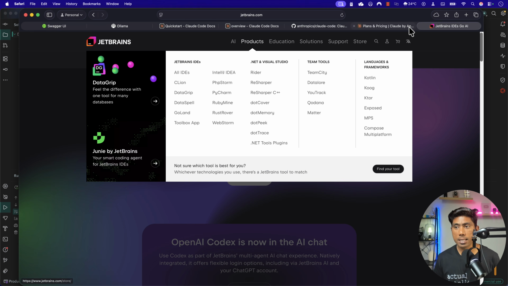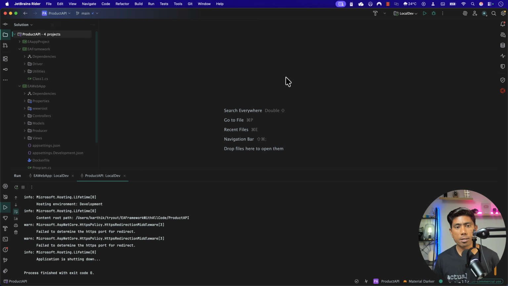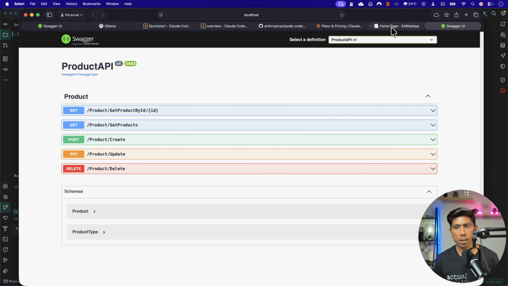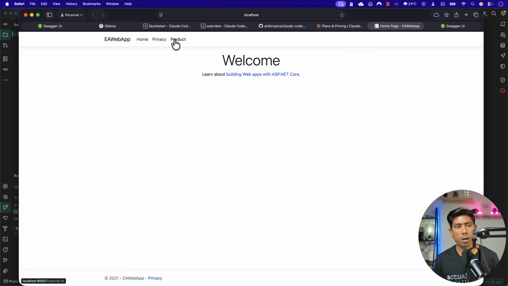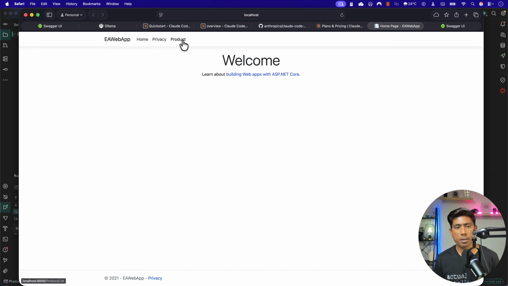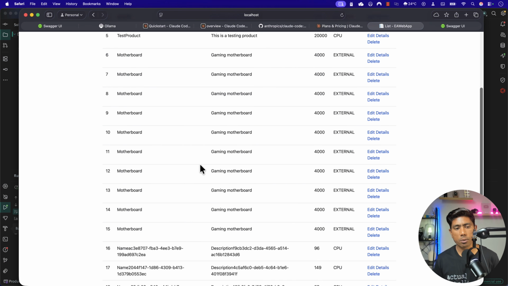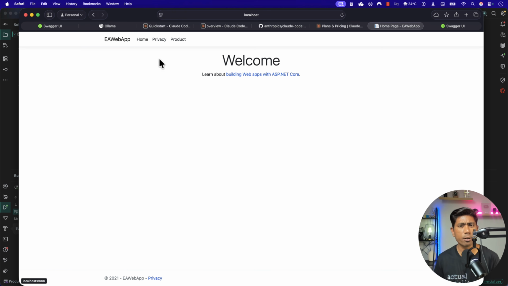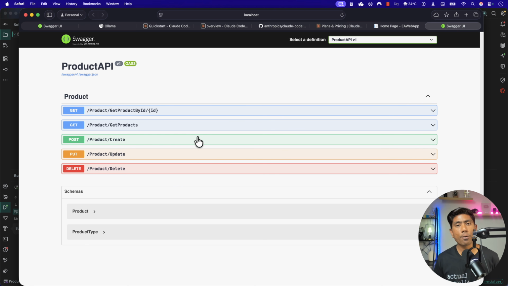Well, as that said, this is the Rider IDE that I'm going to be using for this particular demonstration over here. And if I'm going to run this particular application, I will quickly show you how this application looks like. So if I'm going to run this app, it is going to basically open two pages. One is the web URL and another one is the backend with an API over here. So if I'm going to just run this particular product, it is the product that you are seeing over here, the list of products that I have got. I can either create a product, or delete the product, or edit the product, or view the product. So all of these things I can do from here itself. It's a very, very super simple UI that I have got. And I have also got the APIs.